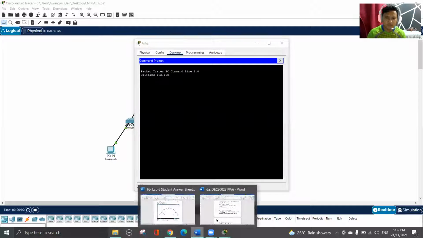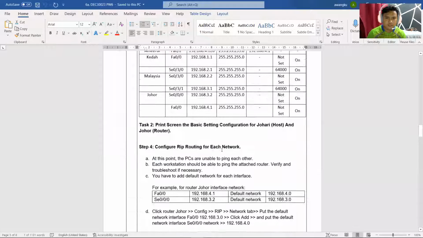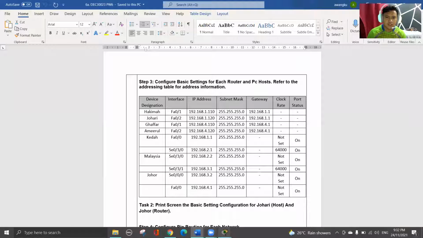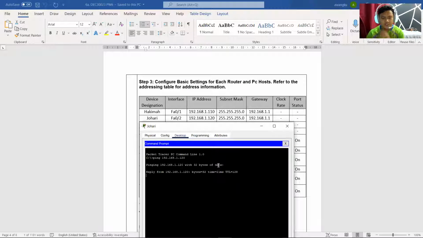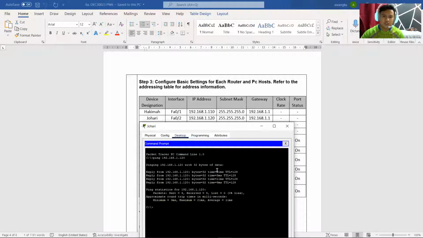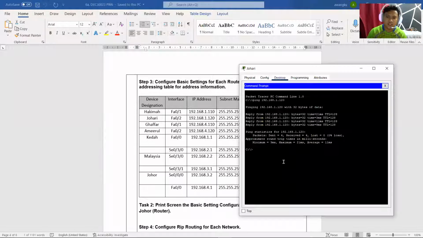Johari's IP address is 1.1.1.120. Okay, correct. So we click enter. The connection was successful. It can connect to another network. So we want to connect to the Malaysia router. So ping and put the router IP address from the Malaysia.